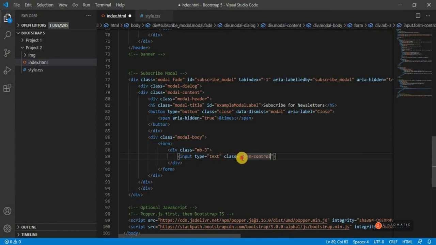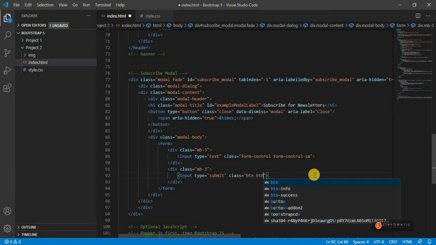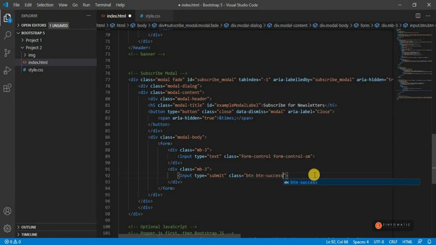Just going to copy this and paste it here, save that, and I'm going to just copy this one, paste it over here, and this is going to be a submit button. And this is going to be btn success, btn sm, and I can give a value for this called subscribe now.